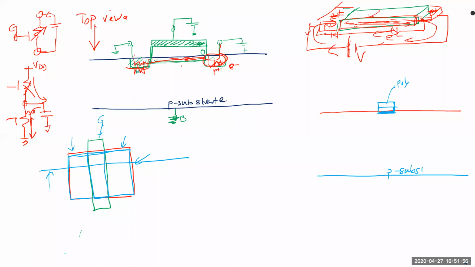Okay. After they do that, they will take this mask here, this red mask here. The mask is usually an opening, and they'll bombard ions through this and implant the N pluses through this whole area. So it's heavy, high-speed ions which are bombarded. In this case, it's N plus, so they are actually dopants. When they bombard this, obviously this polysilicon is also getting bombarded. So if this is getting bombarded with N plus, this is also getting bombarded with N plus. This is N plus, this is N plus.